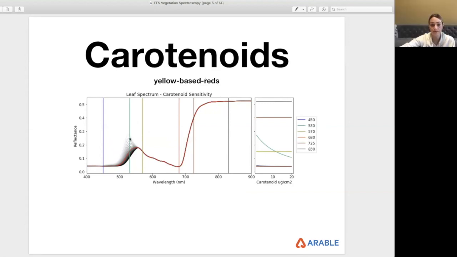And they absorb, well, they're more weakly absorbent in this 530. It's kind of a blue-green. And so often the 530 and 570 are used as a way to measure the carotenoids. And carotenoids are, they call it the sunscreen of the plant. So plants are playing with the carotenoids when they're getting more light than they can really make use of. And so it's kind of a protective pigment.